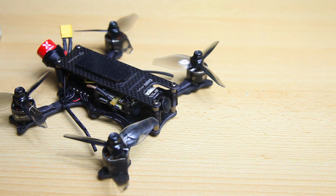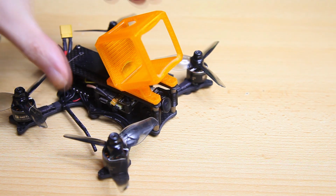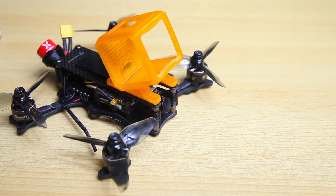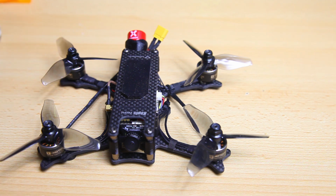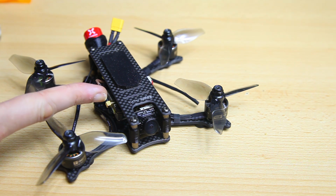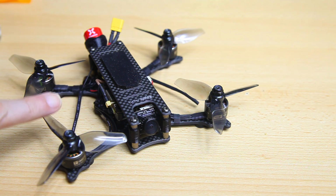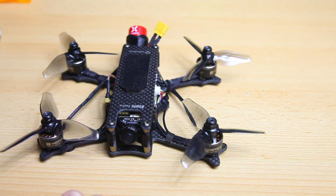It is mostly protected with a cage or an action camera if you mount that on the quadcopter like so, which you should, because it adds a lot of functionality to this quadcopter. So yeah, in daily use it hasn't bothered me. I haven't had severe crashes with this quadcopter at all. But you'd have to get it stuck in a tree in a particular way for this to be a problem. I would rather have not seen this on the side of the quadcopter, but in reality, in most cases, it won't bother you at all.